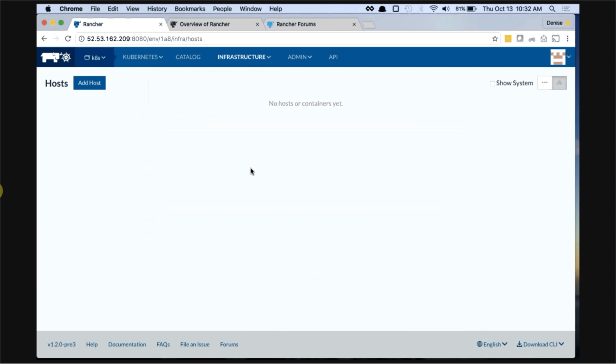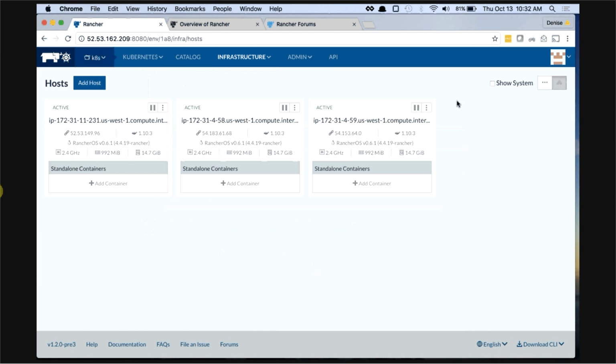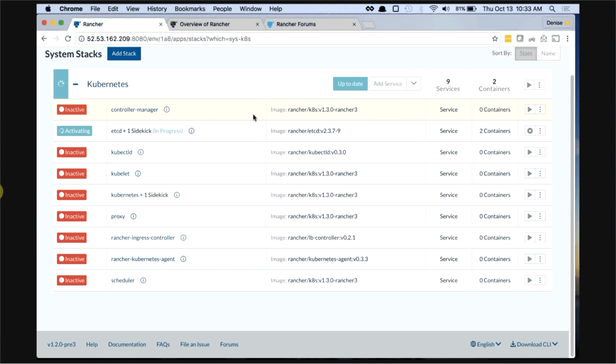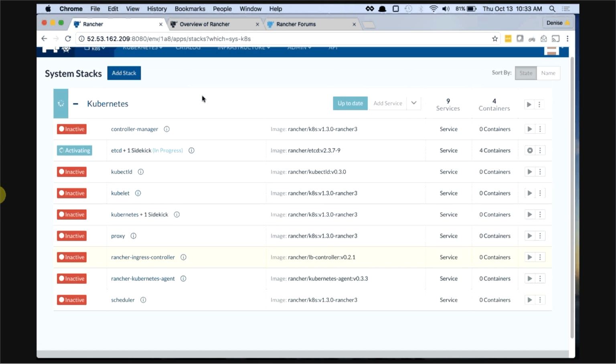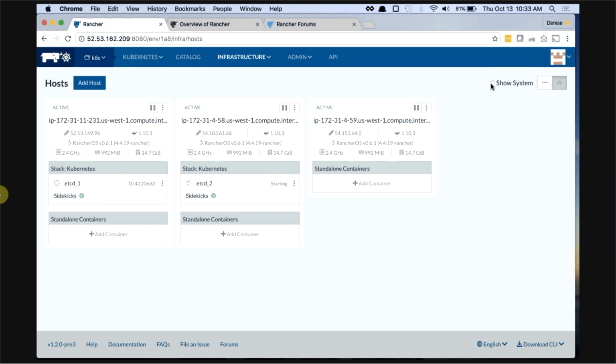So one unique thing about Kubernetes is that after my host gets started in Kubernetes, you're going to see we'll automatically start launching what we call a system stack or Kubernetes stack, where it's going to start launching all these services that we have to be able to run Kubernetes, to be able to plug in Rancher with Kubernetes. So this will take a little bit just because I didn't actually pre-pull any of these images. So you can see that it's going to start adding all these.